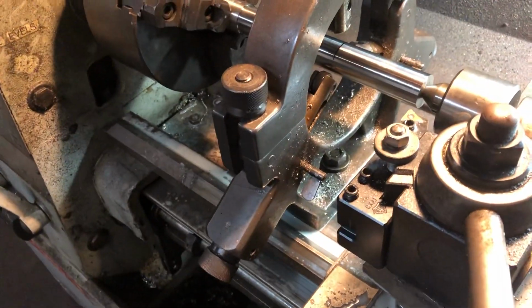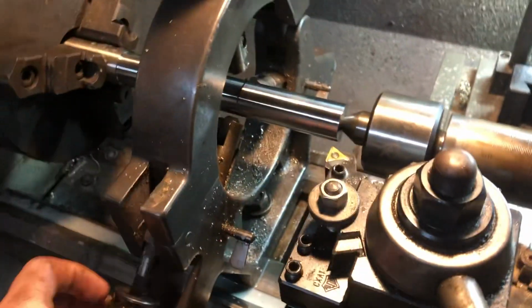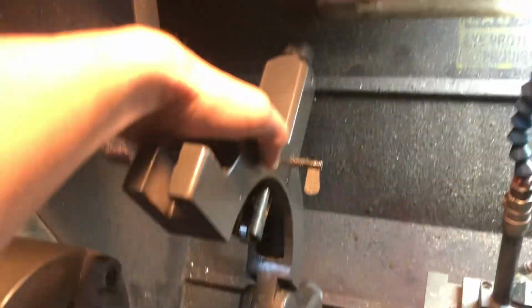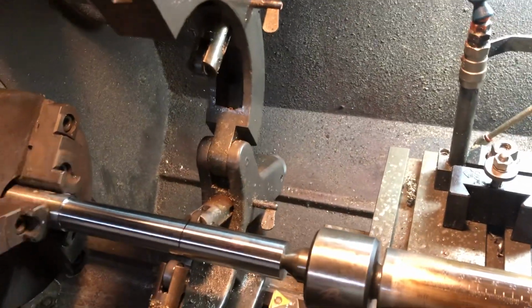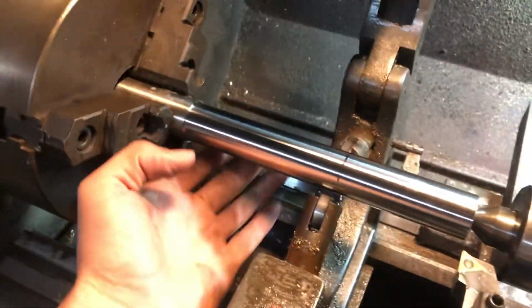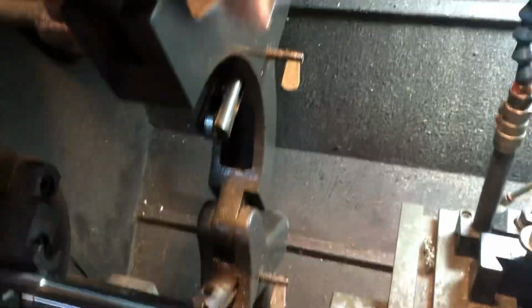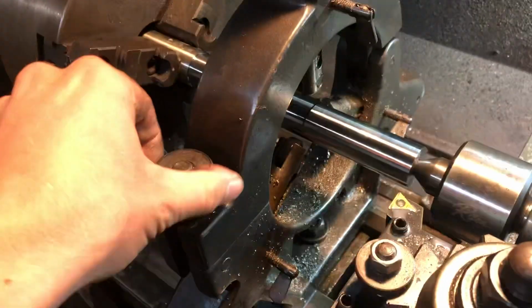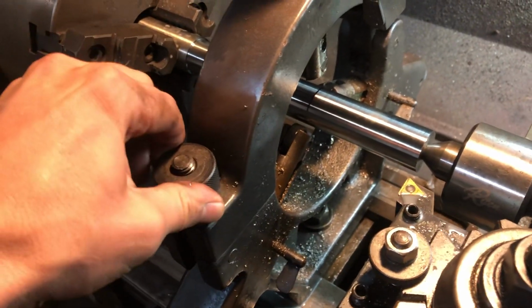So here's this steady rest for the lathe. Because I already had the material in the chuck and the center on the one end of the material, I had to open up the steady rest like so, and actually put it flat, slide it underneath the material, bring it up and over, and then I could close it like so. And then this piece just comes up and locks that in.